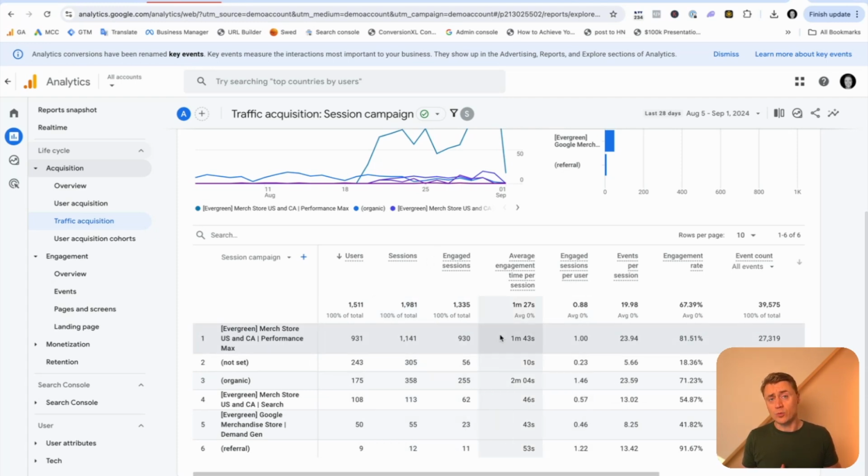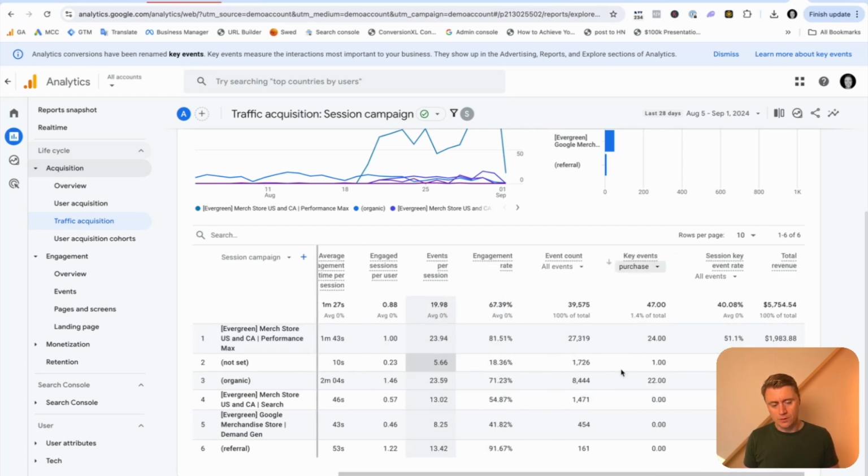This is a standard report, so it will not give you a lot of information. What I like to do is first just look at the session behavior and users, just to understand what kind of users are coming from your Google Ads account. I can look at the average time per session, engagement rate, look at the revenue. The revenue is taken from the Google Analytics account, so it's not the same as the value in your Google Ads account. I can also see different events.